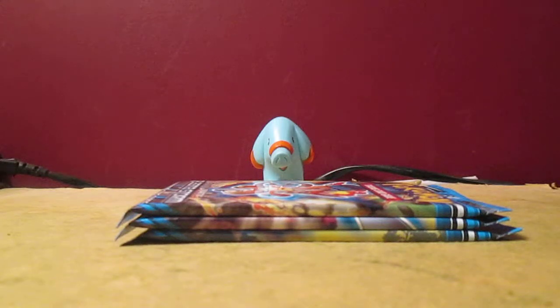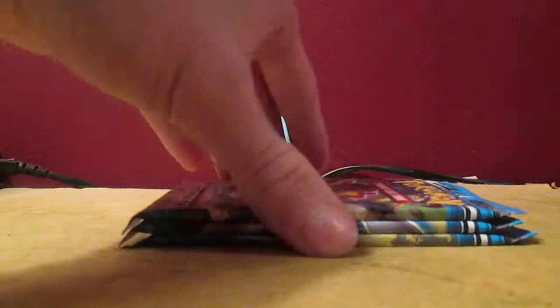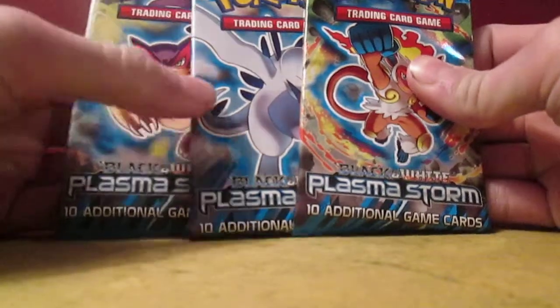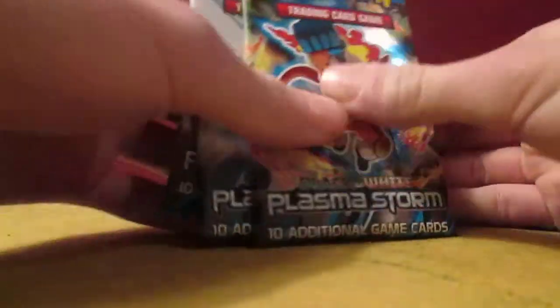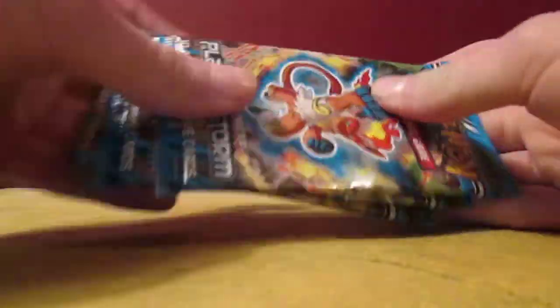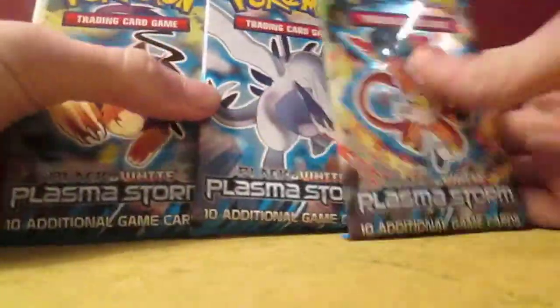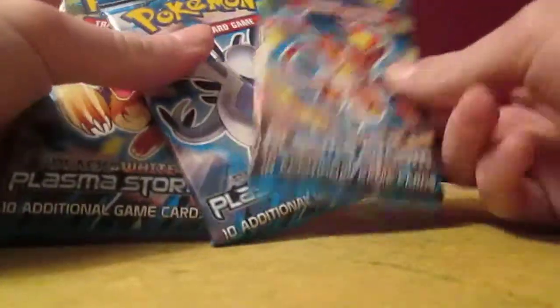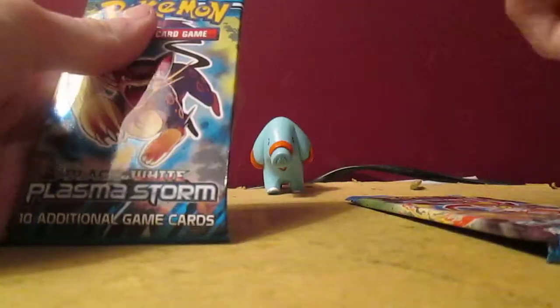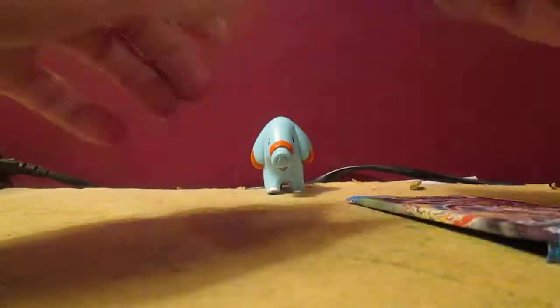Yo yo yo everybody, it's Jake the Happy Snake here. In this video I'm going to be opening up three Plasma Storm booster packs. Sorry, I haven't opened many Plasma Storm packs so I'm not used to saying that. My usual strategy is to go least favorite to favorite Pokemon. I like Infernape quite a bit, so we'll go with the Linoone pack first.